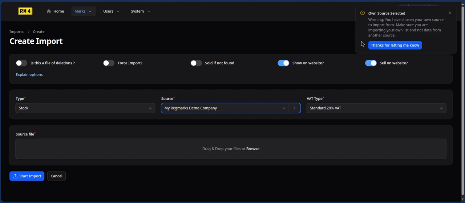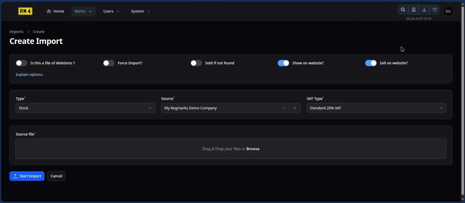Because most of the time you won't be importing your own stock, you'll only do it once probably in the first instance, because you'll be adding numbers into the system as and when you take on another stock item. You just get a warning just to say that you've chosen your own source to import from. Make sure you're importing your own list and not data from another source. So that's just a sanity check to make sure that you are doing what you are expecting.